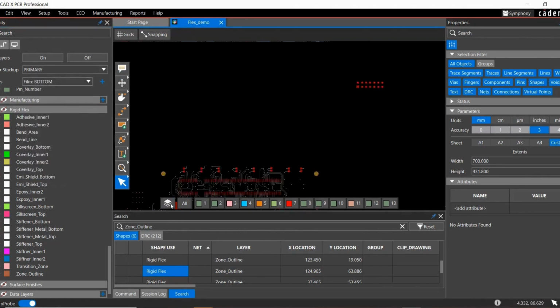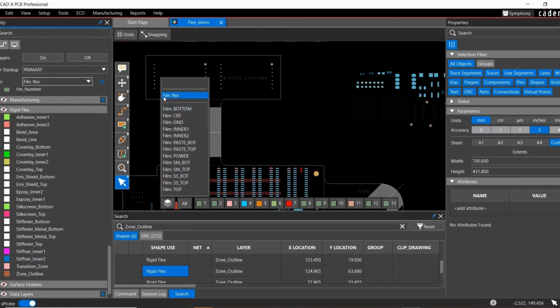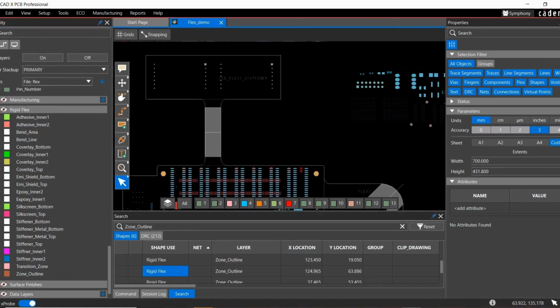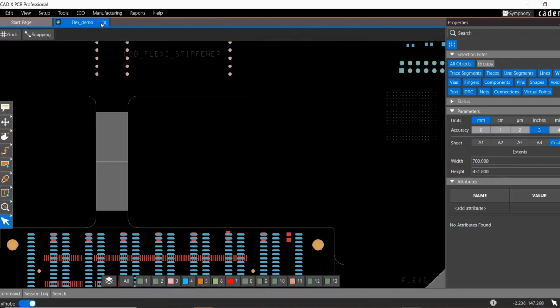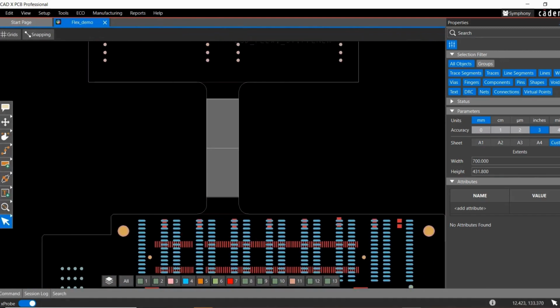So if you get a view to look like something like that, you can use the view pull down there, the view pull up here, and then get back to that view at any given time. All right, so that was a little bit of a sidetrack, but we're going to create a flex zone right here. So I'm going to zoom in a little bit, maybe unpin some of these things so I have more working area in the design. And then we have a specific command to set up a flex zone and a flex bin.